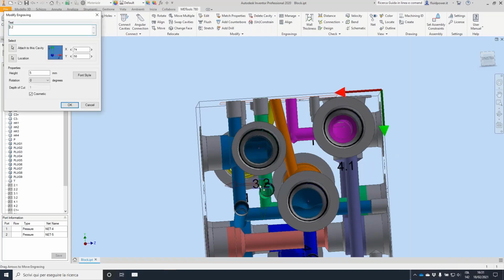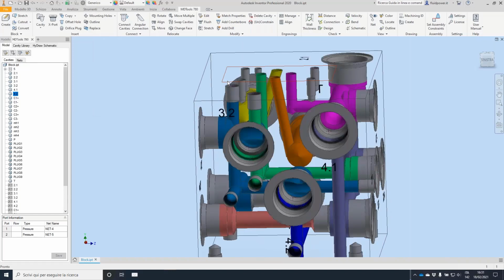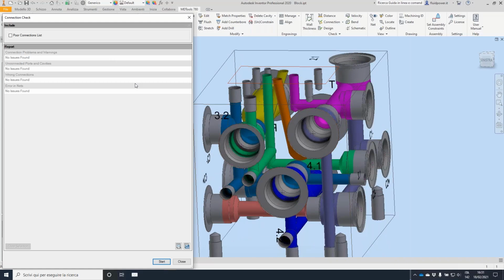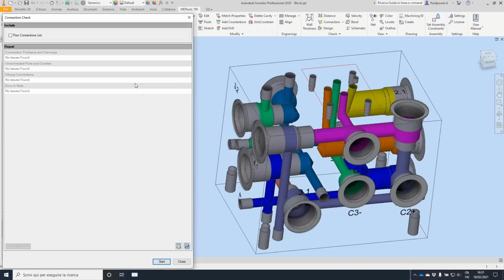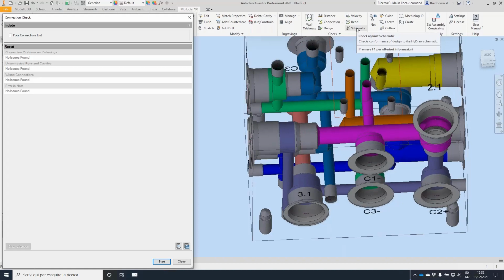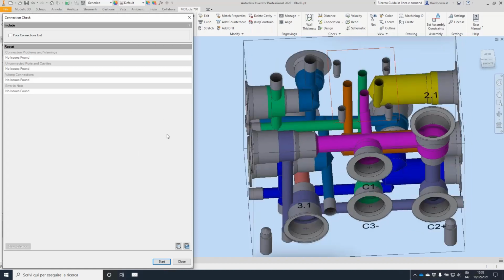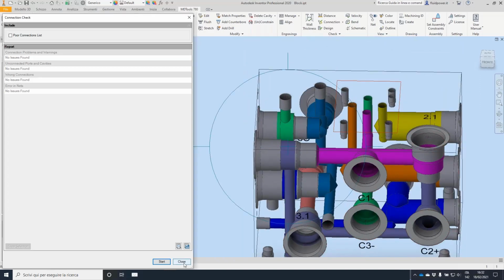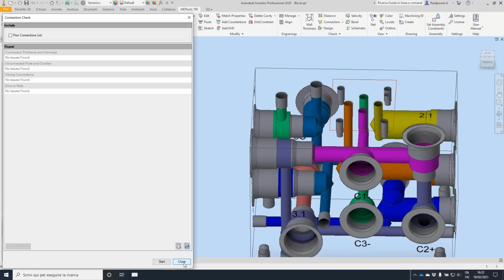Now we move the engraving. Let's do again verification. Connection check, start, and no issues. So now I am 100% confident that my block with a schematic check, I know that the information in the diagram are correct with what is in the block. Now I'm 100% sure that my block is also correctly connected. There are no wrong connection or open net.